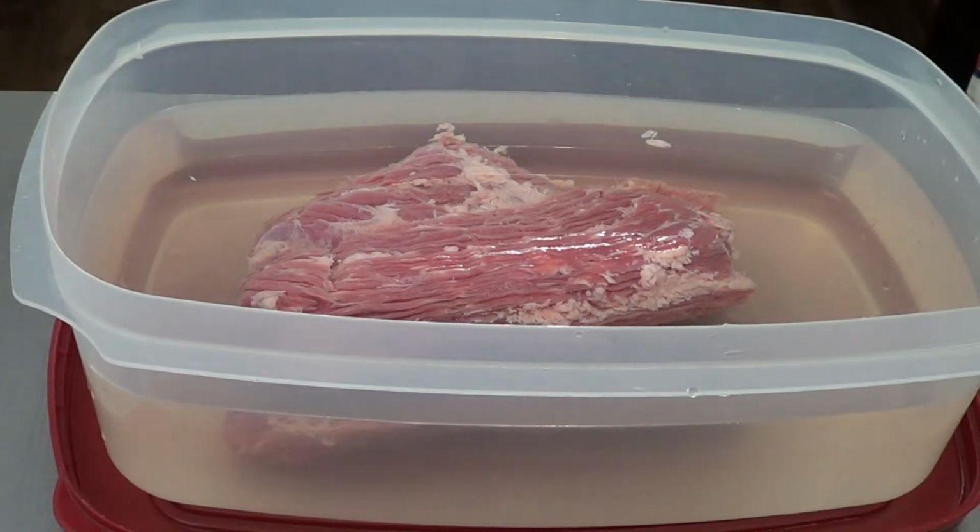But I promise I'm going to do this again. I'm going to buy me a bigger brisket and use one of my pit barrel cookers and put a lot more smoke on it and just, you know, do the whole thing all over again. And I'm going to watch it this time, and I will do step by step. I promise, for real. Okay. So let me show you the finished product.